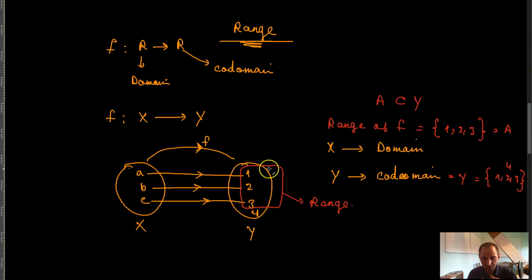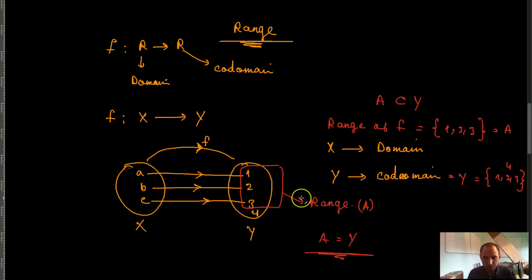It could be the whole thing, but it could also be just a subset, meaning that it could be a proper subset of the set Y. If a set is a proper subset of some other set, for example, if I say that the set A is a proper subset of Y, that means that there is at least one element in Y which does not belong to the set A, right? If it's not a proper subset, then the set Y and the set A are the exact same sets, meaning they have the same elements. And then in that case, you can say that A is equal to Y, right?